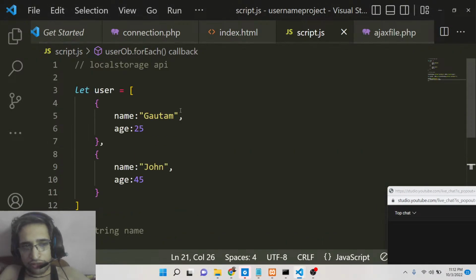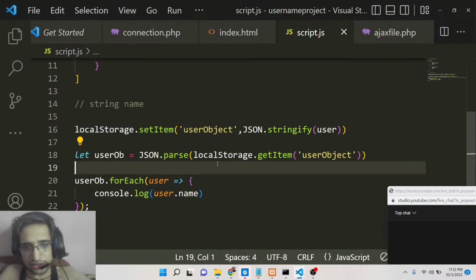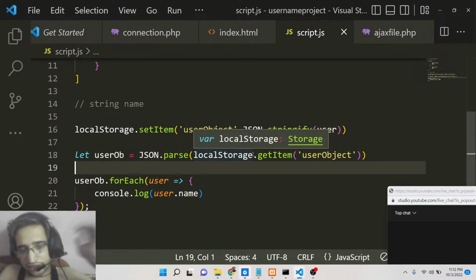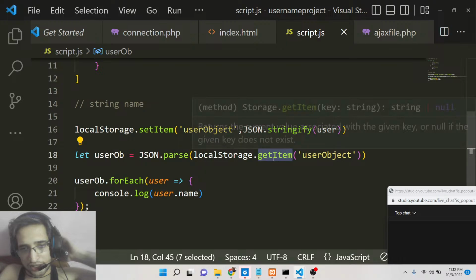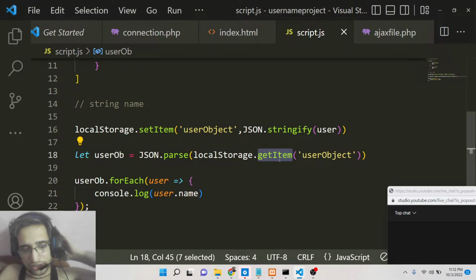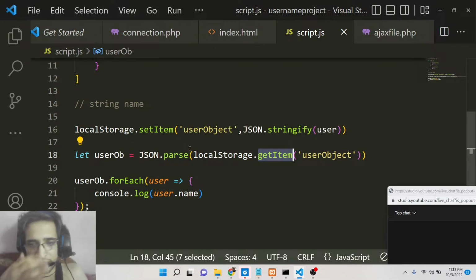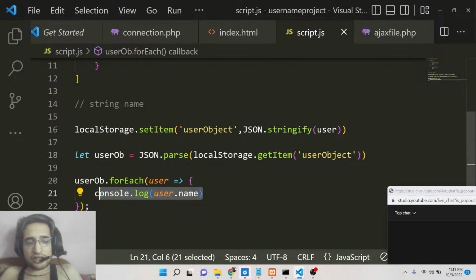So it's an array of objects, and we are storing it inside local storage. To access the data which is stored in local storage, we are using getItem. In order to set the item, we use setItem. So these two methods are very important in local storage in order to save data and now to get the data. So basically we are printing out this.